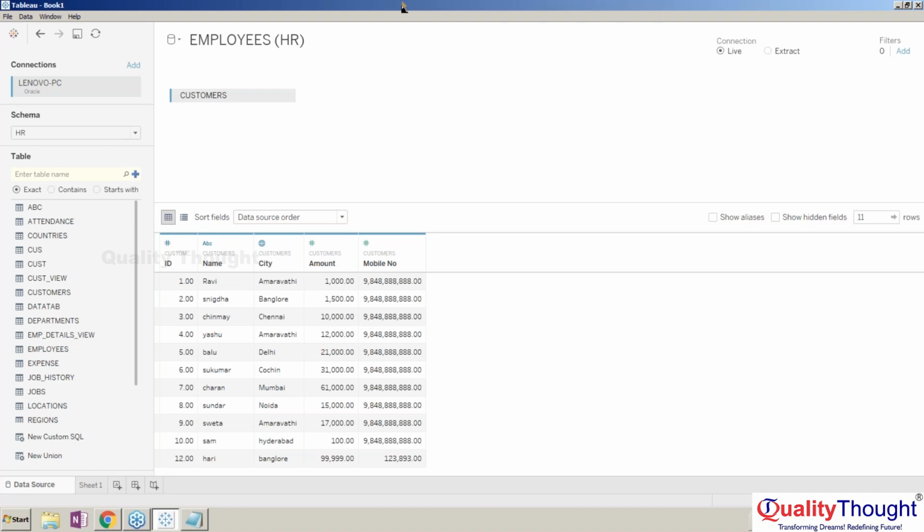Actually, transformation is a little bit of a technical term which we will use for data warehousing tools like Informatica, DataStage and all that. Whenever you're going to create a data cube and make it a star schema and all that, that's a different thing. So here it is very simple. Whatever kind of visualizations you want, you will just make up a query and retrieve it.